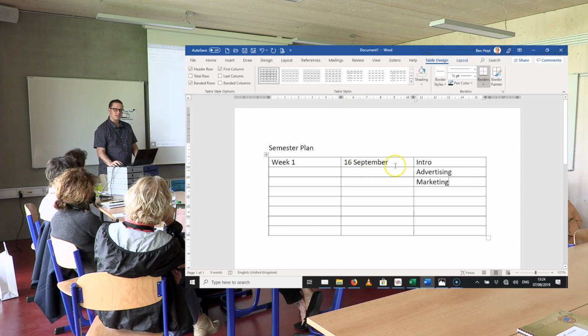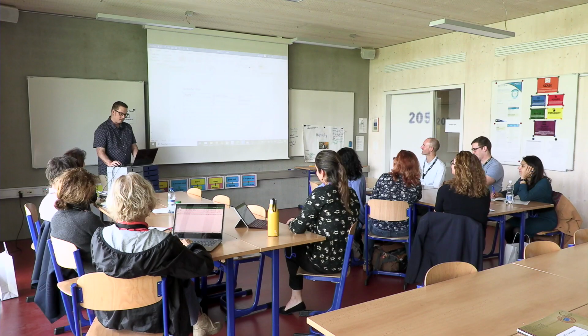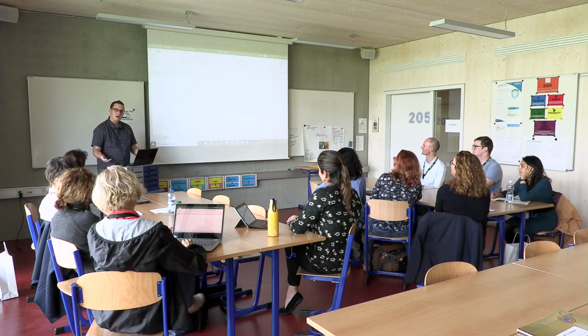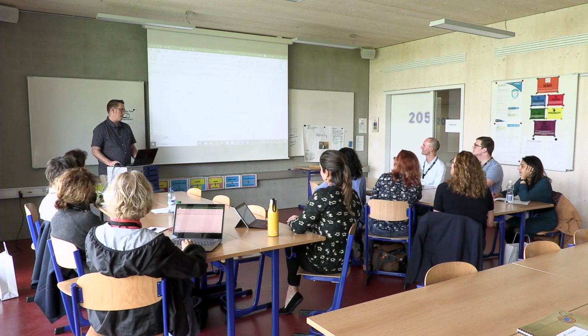And most of it doesn't change, but for me, the part that really irritates me is, okay, 16th, and then we have the 23rd of September, and then there's the 30th of September, and then you have to check the calendar, and you want to make sure. I kept doing that, and I kept thinking, why am I doing this? Isn't there a better way?